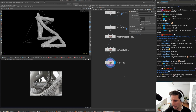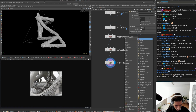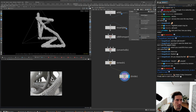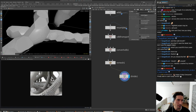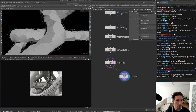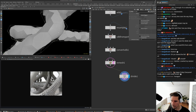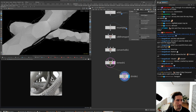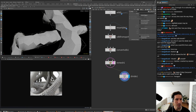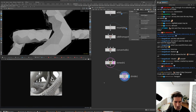So we'll try divide. Sometimes you can do compute dual if you want to go from triangles to these. I don't know what you would call it, some hexagons, some pentagons. I think basically everywhere the medians of all the edges are, like the center points, that gets replaced with a polygon. It's a big mathematical operation.